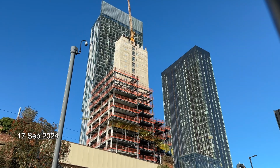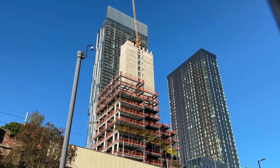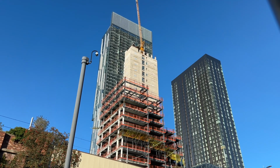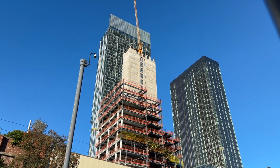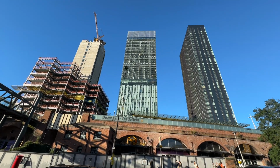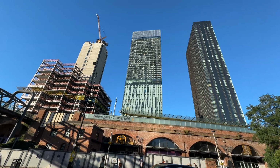And now we jump forward to the present day. New neighbours have started to encroach on the Hilton Tower. That's inevitable, but there are still great views. Right in front of it, the Stay City Apartments Tower is under construction, but it seems to have stalled. I've not seen any activity recently. It's inevitable that as a city develops, buildings that once stood on their own will be joined by others. Best to think of them as new companions.